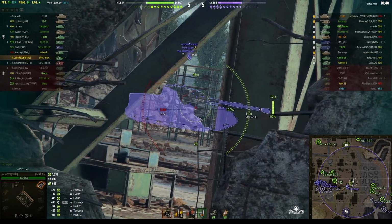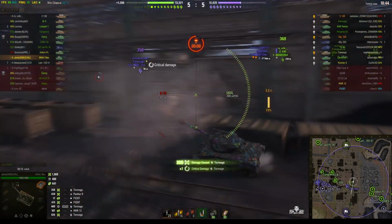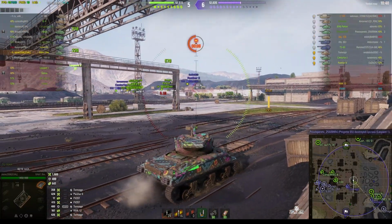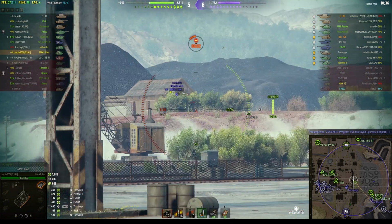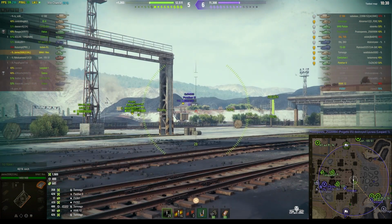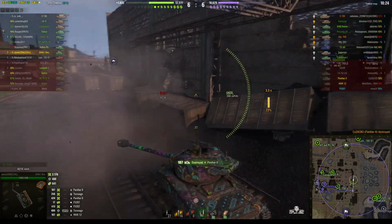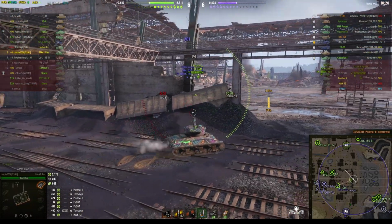Has he got a shot there on the Torvan? Yes, he has. Thank you very much. Pumps that one in, trying to get the ammo rack. Okay, Panther 2's going to be in sight. Thank you very much. We've got the engine. Just back up a little bit more, please. We've got a railway wagon going as well. There we go. Yep, thank you. That's an easy kill.